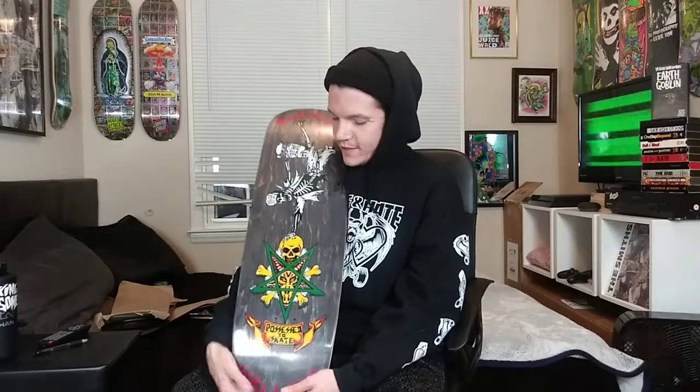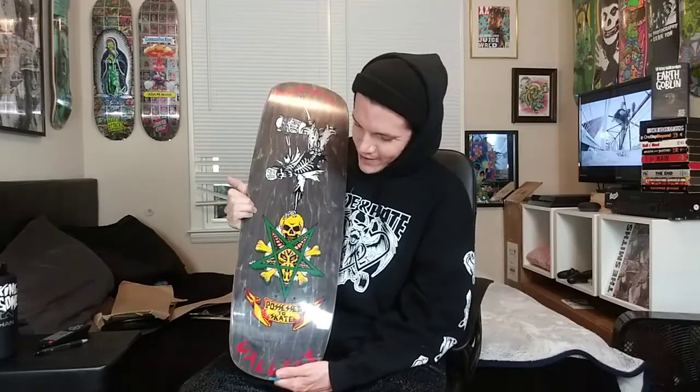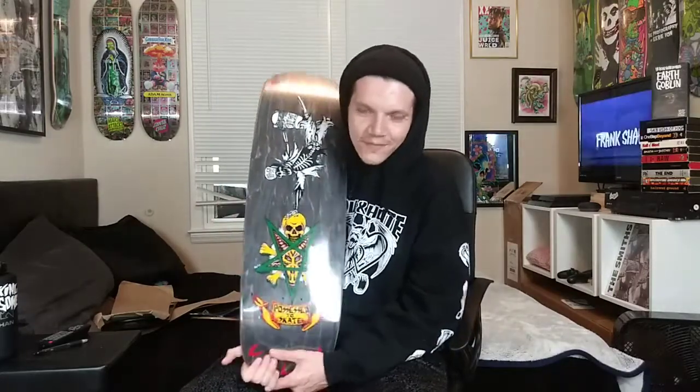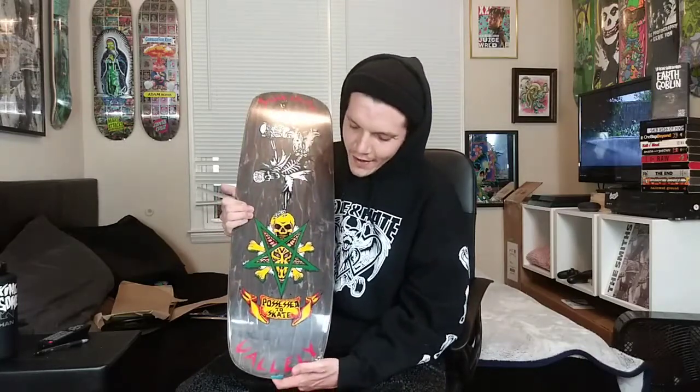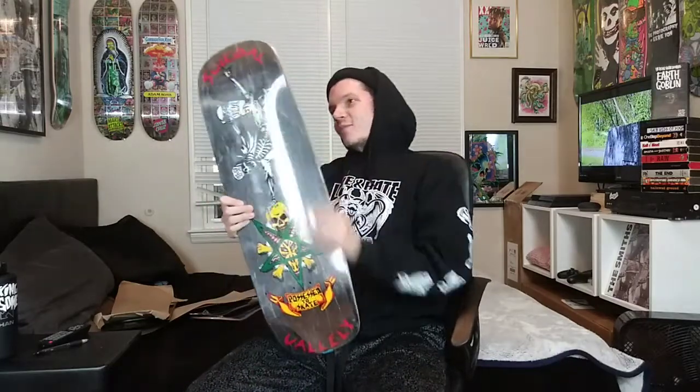I missed out on it, and I'm not about to pay eBay prices right now. I don't have the money for it, so I'm pretty stoked to have this in my collection just because of the shape. And Suicidal Tendencies is fucking sick. They were one of my favorite punk bands back in the day. And having the Suicidal Skates and then the Mike V, dude, this is a sick board.